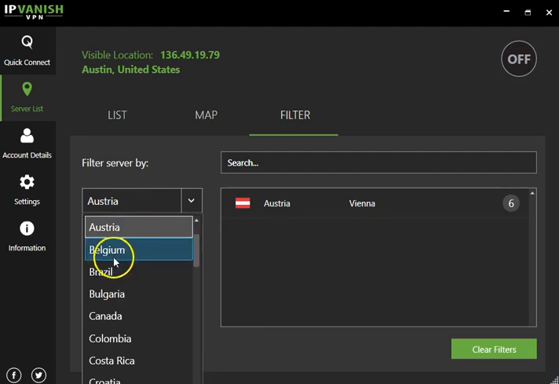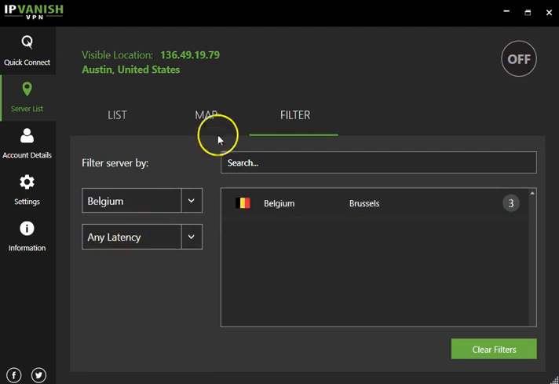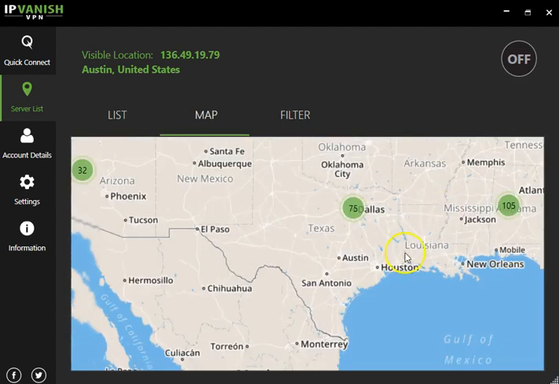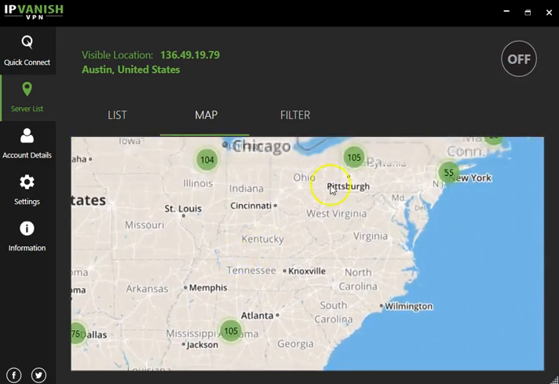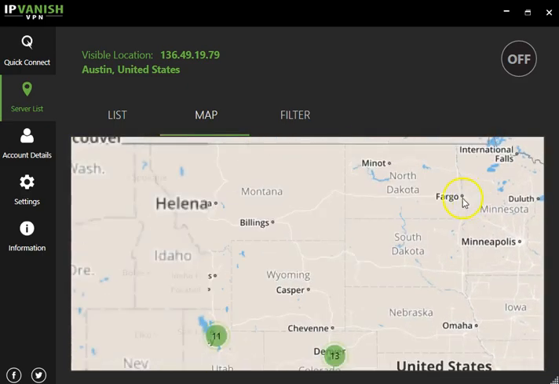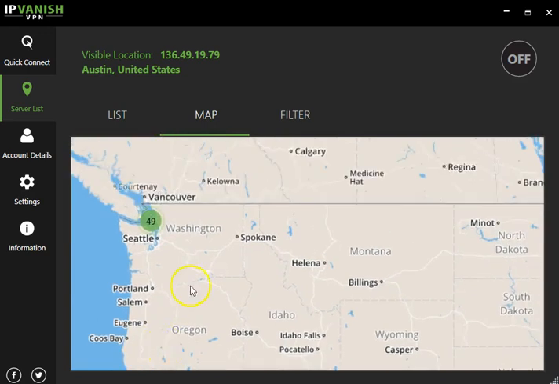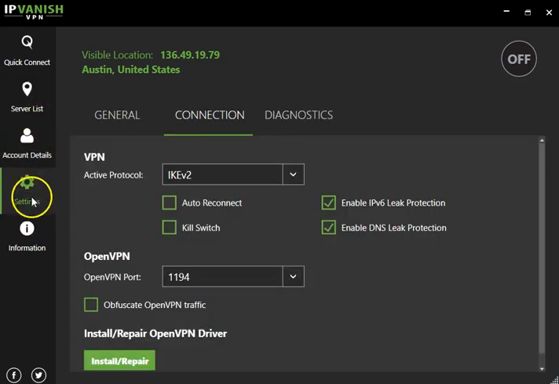There's another little section where you can go by country, and in this area you can play around with the map. Account details, I'm not going to click on it because it's going to show you my true email address, and that's not what a VPN is all about. But this is where you'll go if you want to change your email address or change your password. There's only about 5 options there.